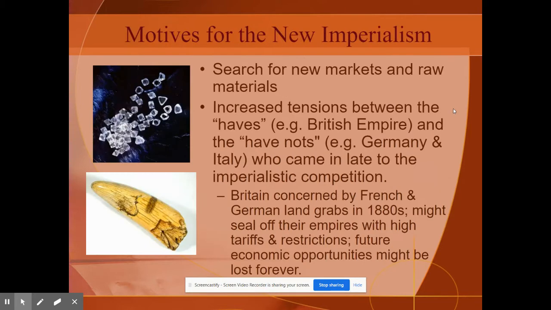So the biggest thing here is the increase between the haves and have-nots, and this is where the strife is going to come. This is how this leads into World War One: colonial powers such as England, who had a head start because of their economic and political stability and the Industrial Revolution that gave them a leg up on everyone, have gone around and conquered vast amounts of territories and they have the crown jewels. They have India, they have China, they have South Africa. They're going to end up with control over Egypt.